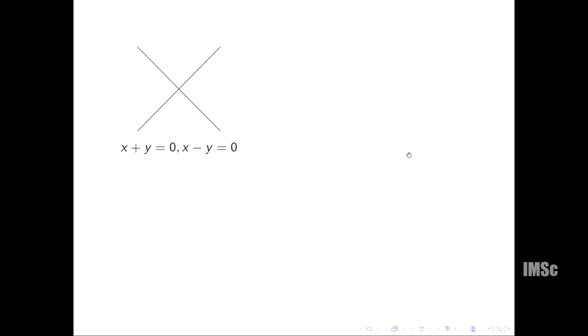So these are two lines. This is x equal to y. This is x equal to minus y. If you take two real numbers and add them, and they become 0, then they will be on this line. Is it okay? You know graphs and everything. You might have seen these kinds of things.